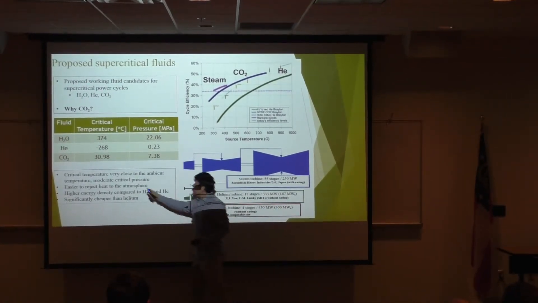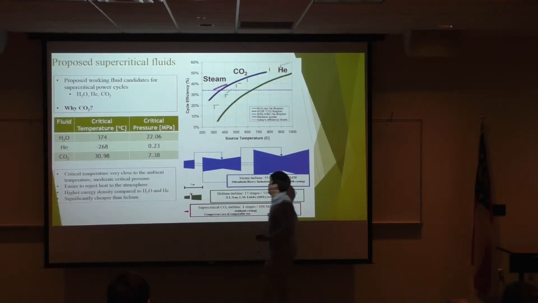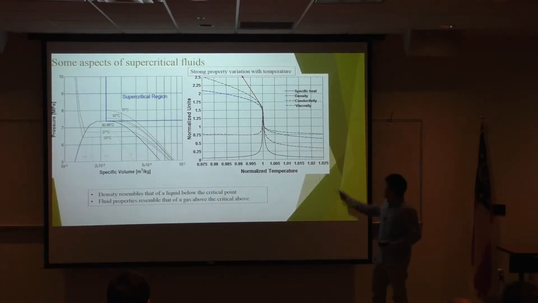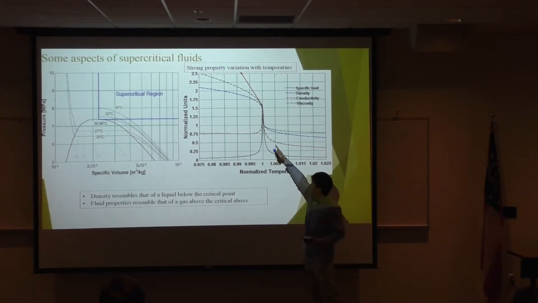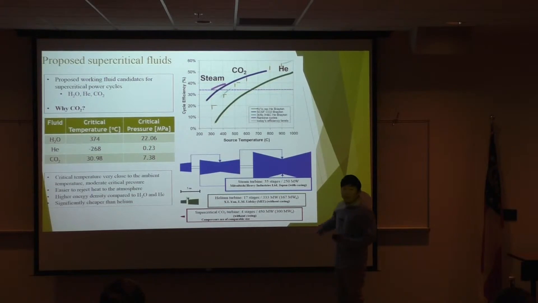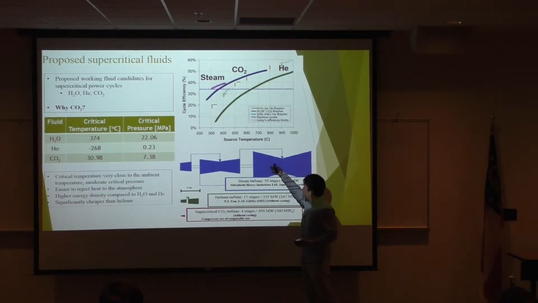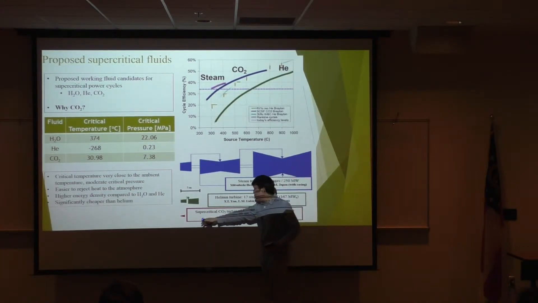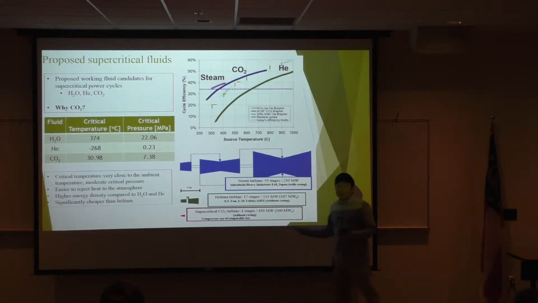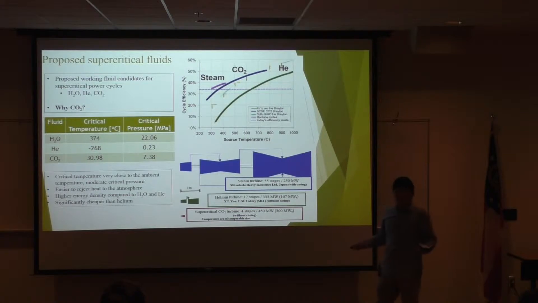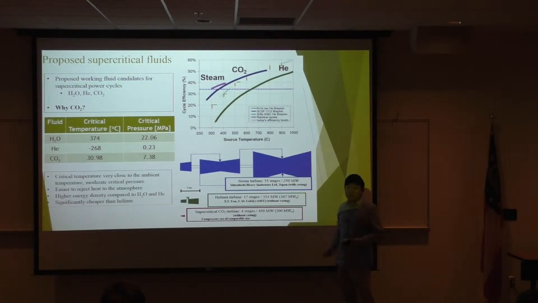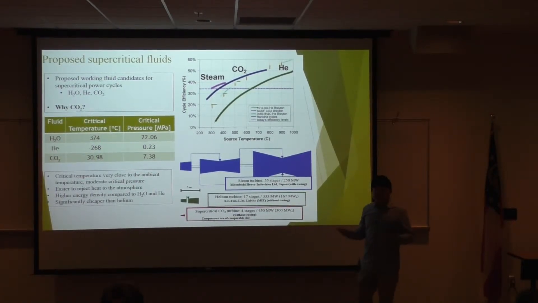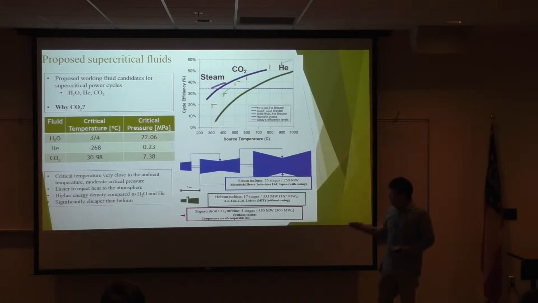That's why there is a benefit to using supercritical CO2. It becomes supercritical around room temperature. As mentioned, around the critical point, supercritical CO2 has really high density. Because of that, the turbomachinery is much more compact — if a steam turbine is this big, the supercritical CO2 turbine will be much smaller. This saves a lot of space and capital cost. One application was using this supercritical cycle for nuclear submarines, where space is very limited.